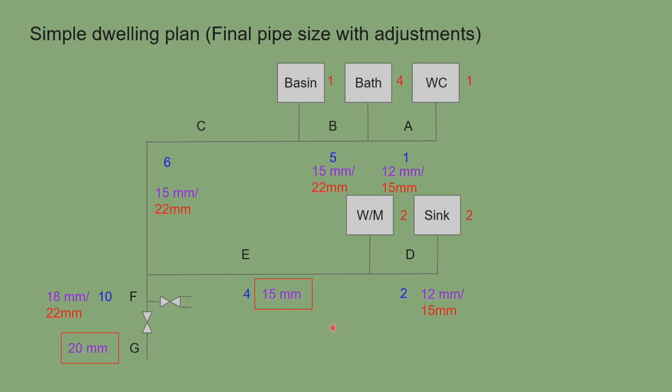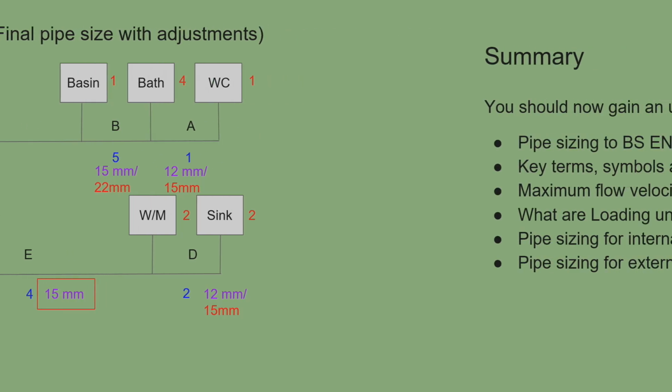But the only thing that you've got to remember is your maximum lengths. Remember when I talked about 15s and 22s? They have the 12mm and the 15s, they have maximum lengths for each section. But we'll go back there another time and have a look at that. So that is your basic simplified cold water and hot water mains pressure pipe sizing.